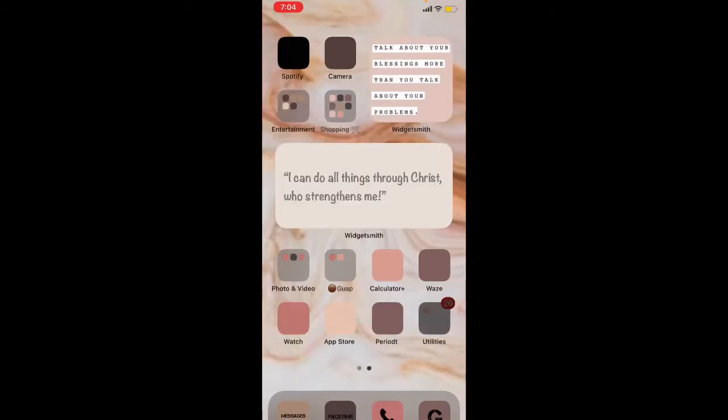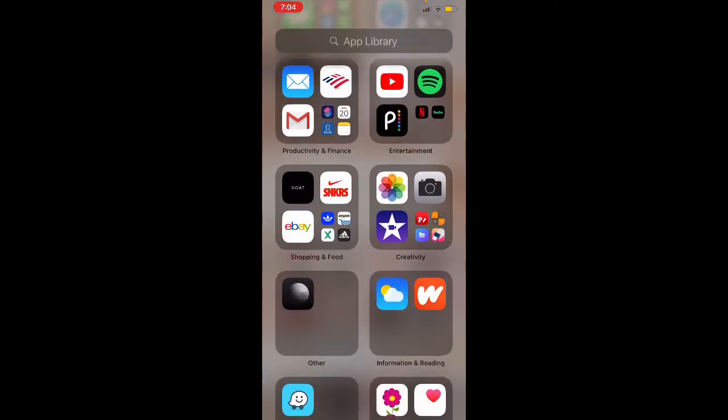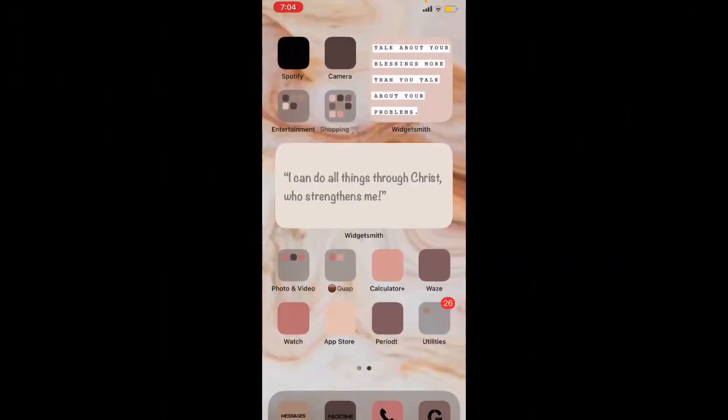So I ended up leaving those two. And yeah, I left these ones. And I only left the nude ones that you can see. So that's kind of a trick if you don't want to do all of them. So yeah, if you want to know how I did this, keep watching.